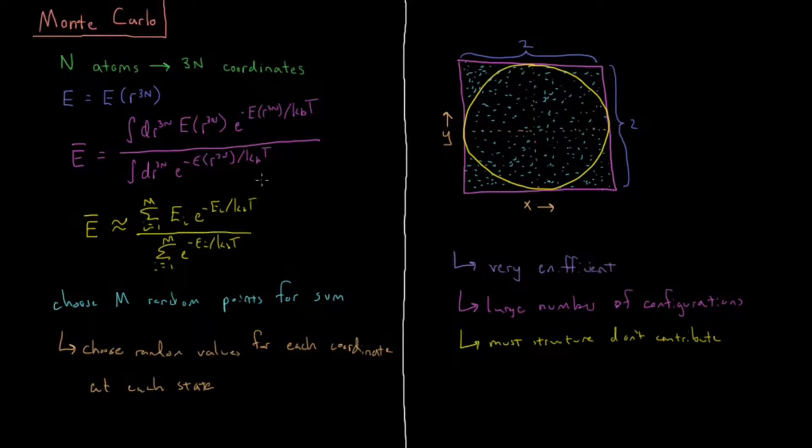If you imagine your temperature at 300 Kelvin, if you have a bond that takes 500 kilojoules of energy to dissociate, that bond is not going to dissociate at 300 Kelvin. The Boltzmann factor for it dissociating is enormously small. So anything where that bond is stretched to more than twice its original length, that's not going to happen.